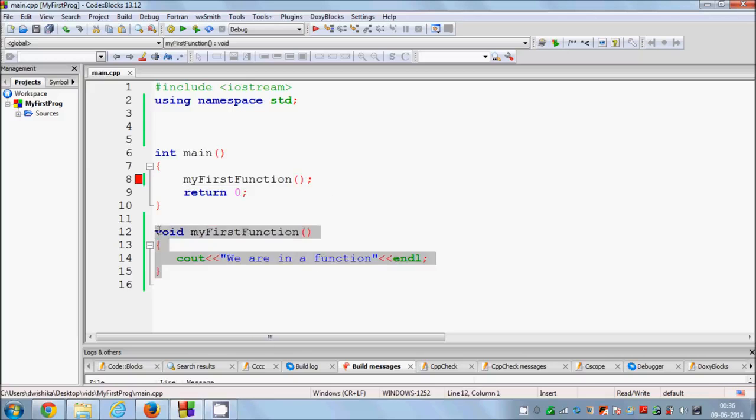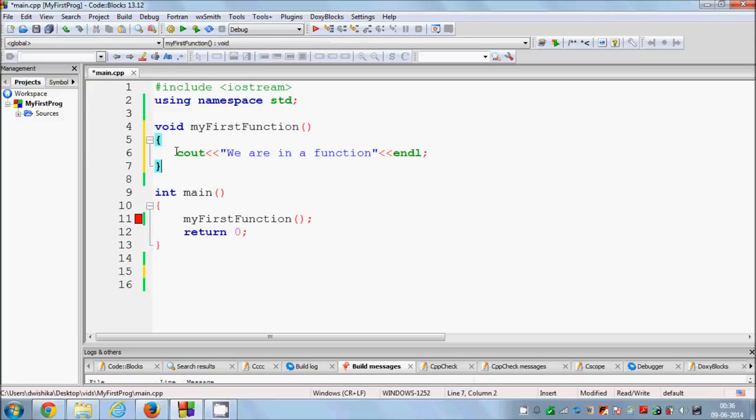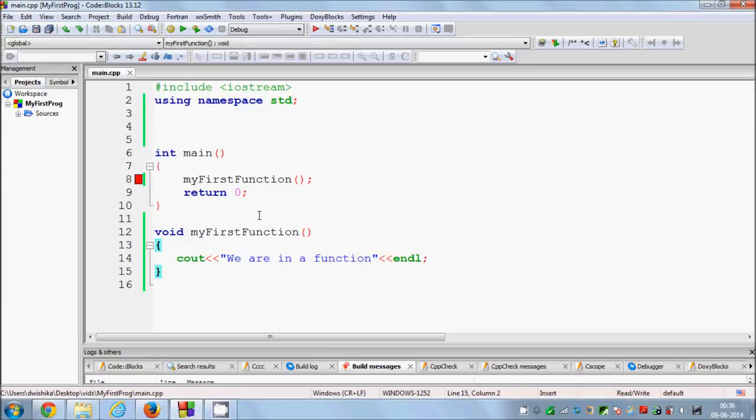So you need to either declare the function on top of your main, or otherwise you need to prototype your function. If you want to use this function below main, you can just copy your function from void to the parentheses, paste it above and give a semicolon, and this type of declaration is called the prototyping of a function.